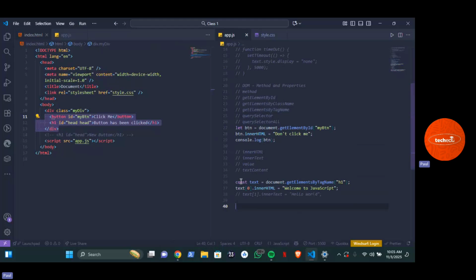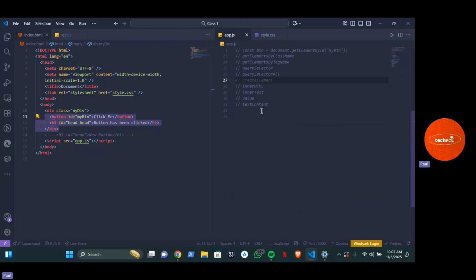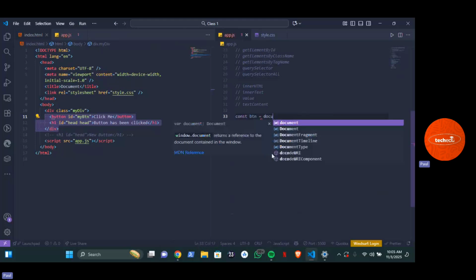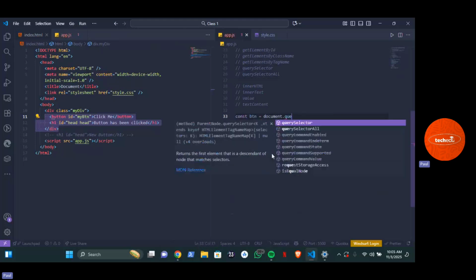Now, what am I saying? I'm going to remove all of these and select them again with query selector. So in this place, what's the ID for the button? BTN, right? I can say const BTN equals document dot query selector.